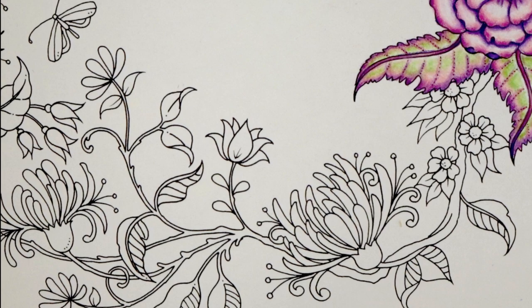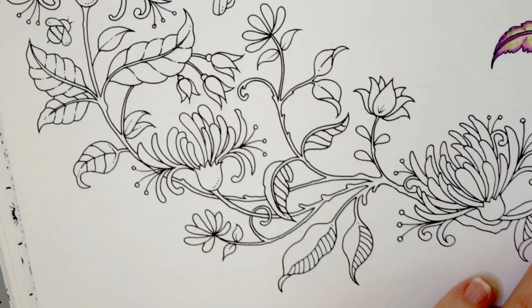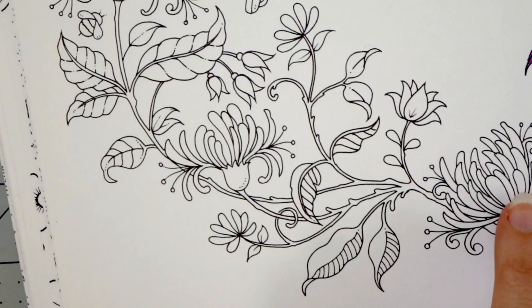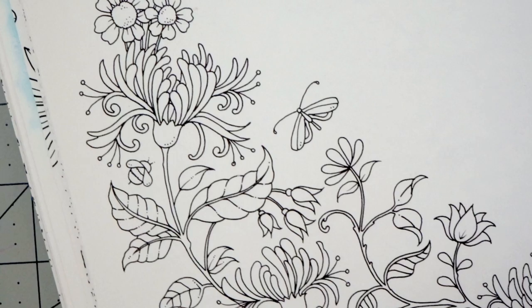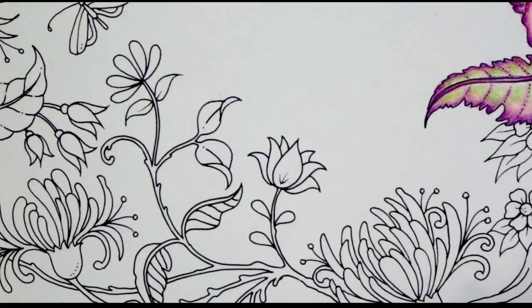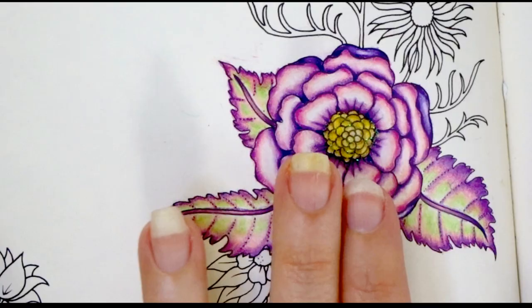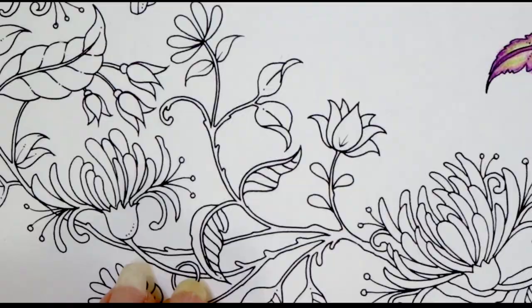Let's go ahead and get started. I don't really have an idea yet for what it's going to look like, but we're gonna start and see where we go. If you look at the page you can see that I have a flower just like this one here, and again over here up in this corner to the side of this wreath. So I want those flowers to all kind of be similar to one another, but I still want to bring some of the colors I used in this flower over to this side of the page and make sure that it is very balanced, and I'll probably be able to do that with the leaves.